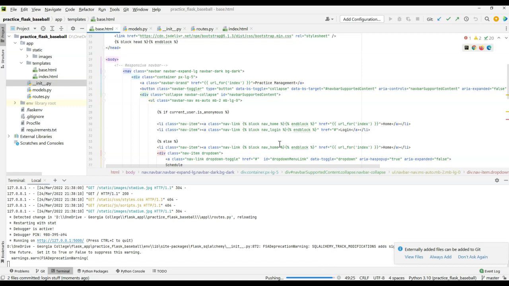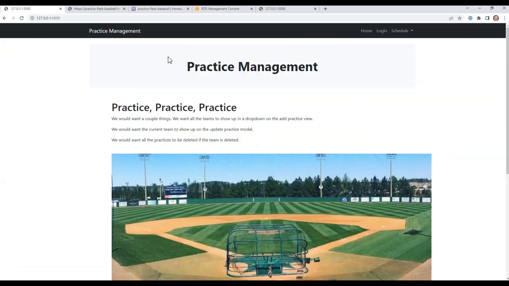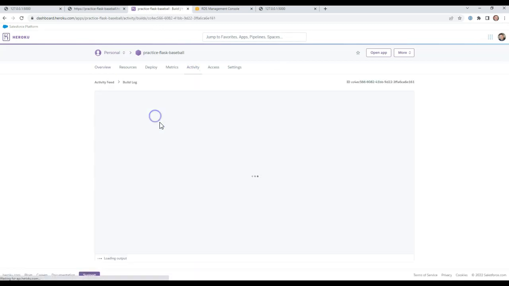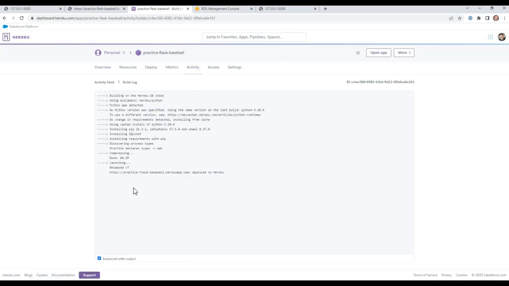So I don't like to push it up too much. So I do like to do a lot of testing though. So that's kind of interesting to see a test. So if you want to see what process it is at the point, you can just go in and go to activity in your Heroku and just look at the build process. And it looks like it's just about done. It says it's been deployed.